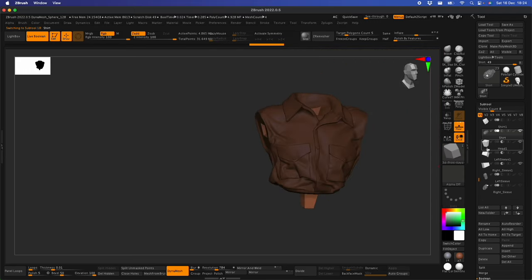This is keyed as well. That one is keyed as well. That's keyed. That's the arm with the sleeve, with the bracelet. Okay, those are keyed as well. Straps looking good. Sleeves looking good. Bracelet looks good. And finally hair. I think that's the last one.